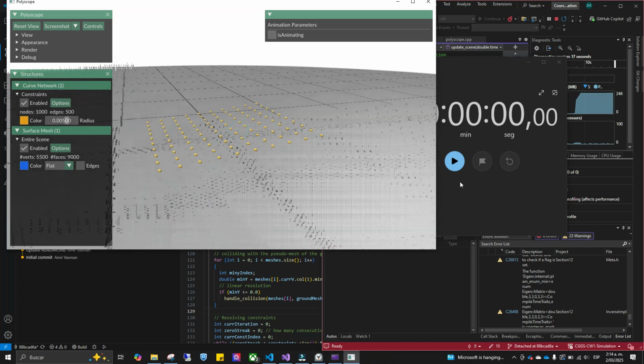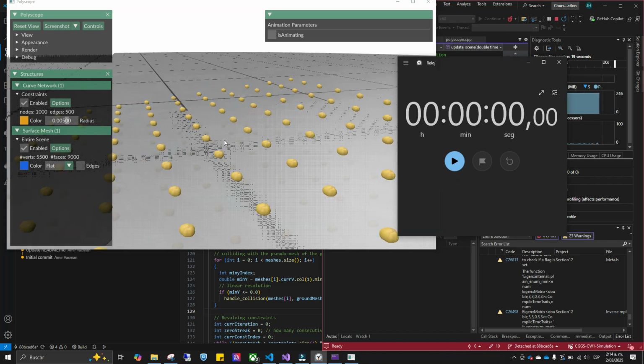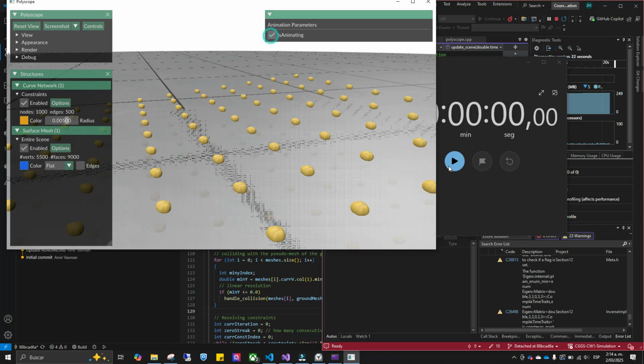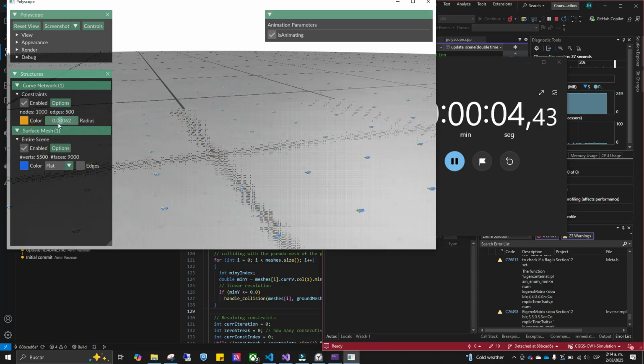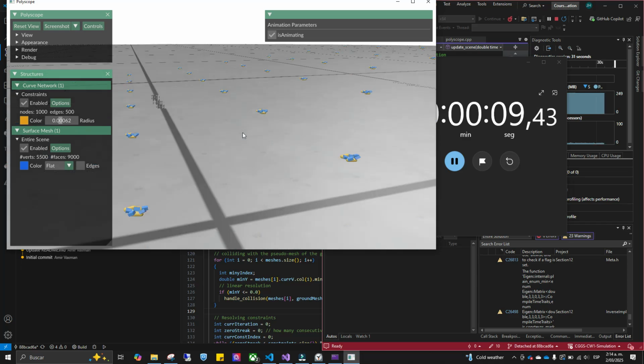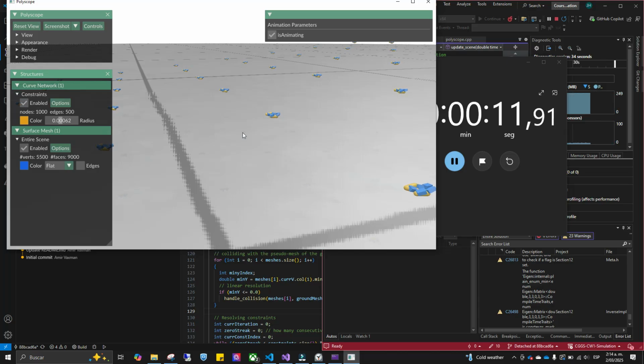Now I will make a contrast using both approaches at the same time. By both approaches, I mean comparing the before and after of implementing the AABB collision detection, filtering by a broad phase, and also using an efficient constraint scheduling. So I'm going to run each of the simulations for 2 minutes.